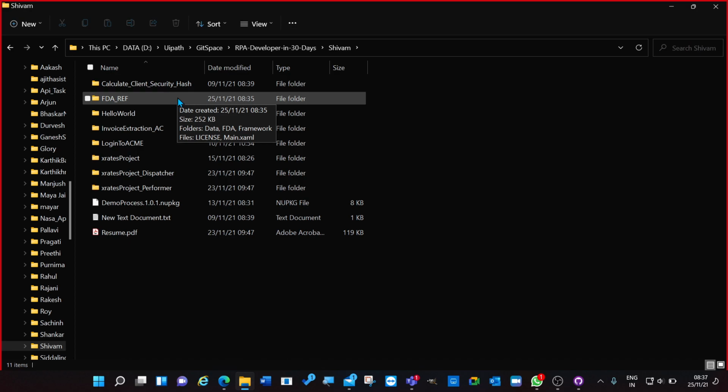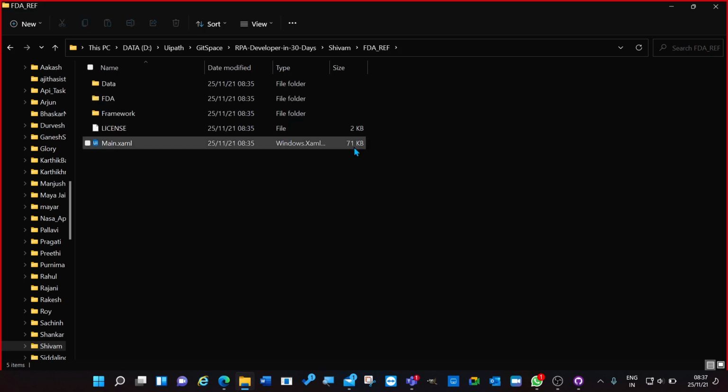But why couldn't I see it yesterday night? The same process I did yesterday night. It was an internet issue, sorry. If you're not able to see something in GitHub, just close GitHub and open it again. You will be able to see it.